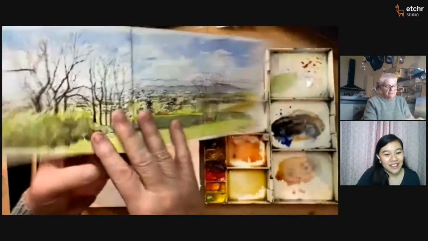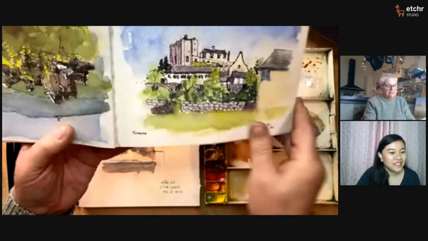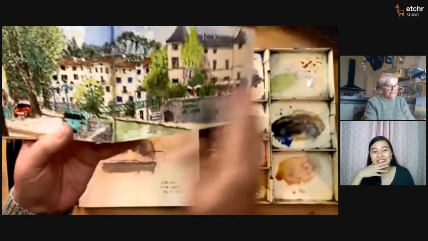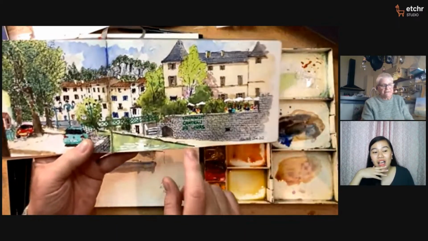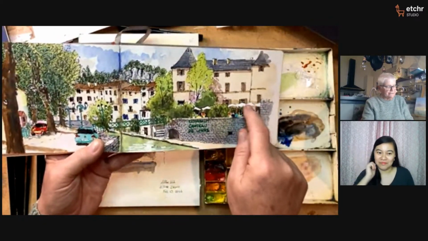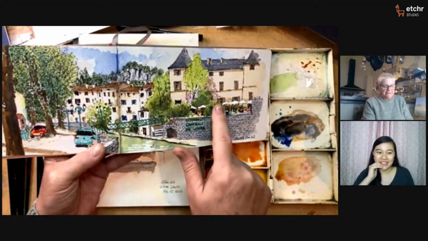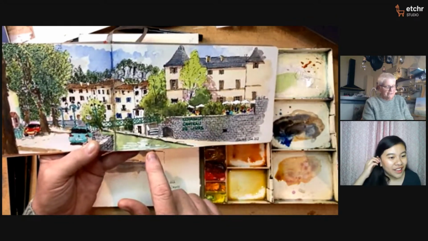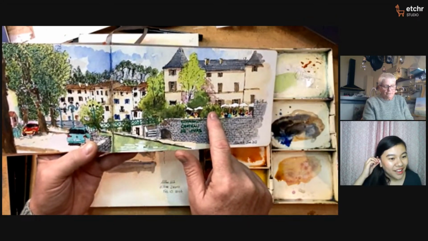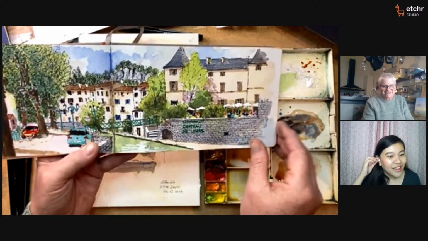So yes, that's my favourite in this book. We had our lunch in that restaurant, and I was sat over here, and the restaurant owner saw me, and when I went in, he took the book off me and took it round everybody because I'd done it there.